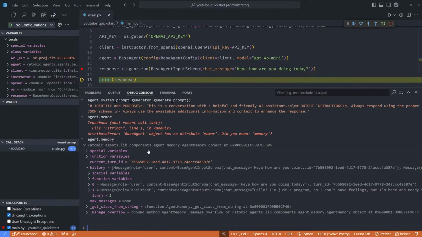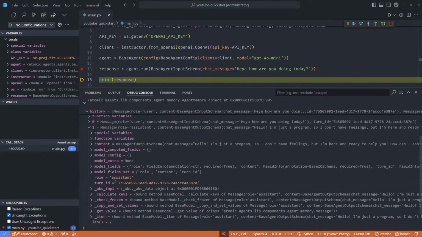And essentially the turn ID is the ID that will be used throughout until the assistant generates its final response. So in this case, we will just have a turn ID for user message and the following assistant message, which has the same turn ID here.